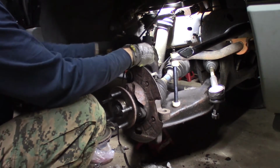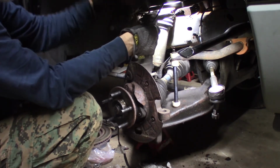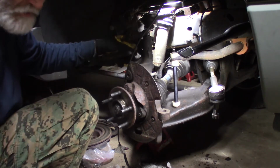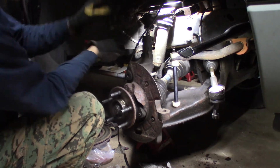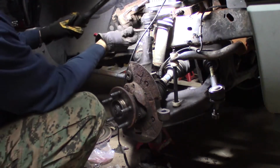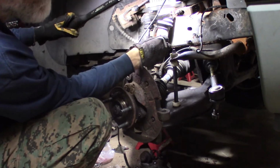Now, this, if I remember right, was the hard part. You've got to push this arm down and get it into there, because what happens is this bolt goes through here and it sits in that groove. You probably can't see it because the light's so bad. It sits in that groove like that. And that's what holds it in place through here.